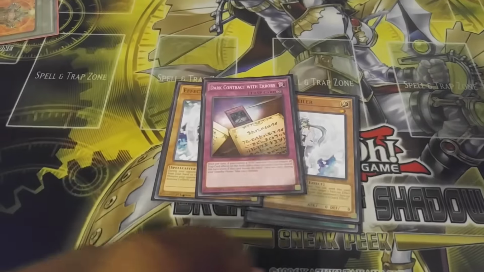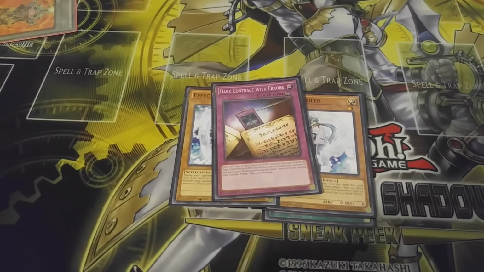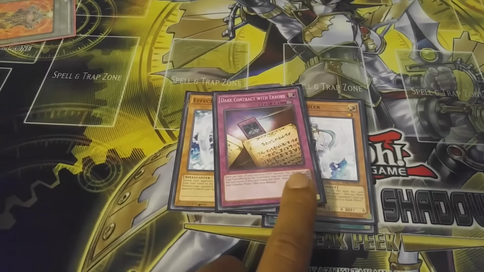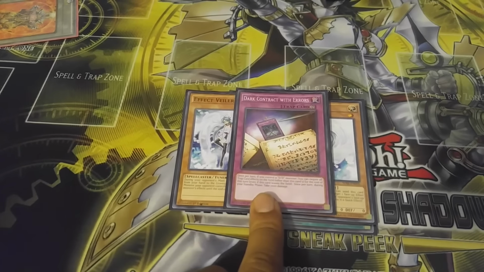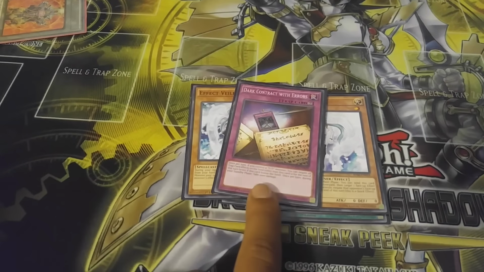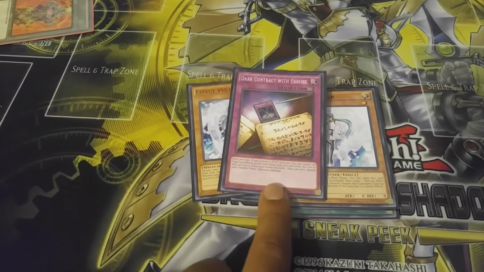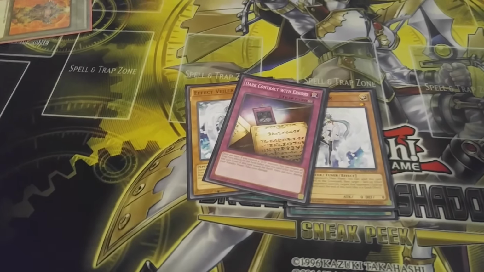Next is one Dark Contract with the Errors, because you might need the second one, because a lot of times your opponent will try to Spacetime or Twin Twisters this card, get rid of it, because it locks them under Vanity's Emptiness, which people will flip on you, and Anti-Spell Fragrance, which will get flipped on you also. So yeah, this stops both of those cards.